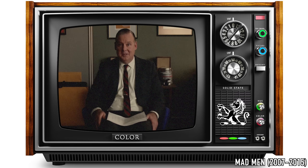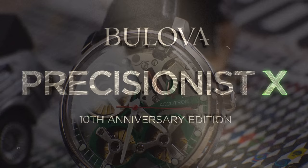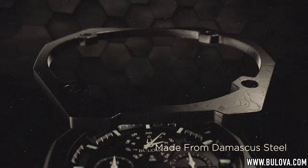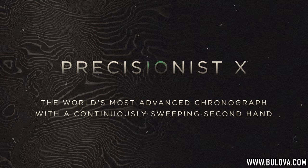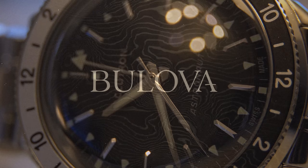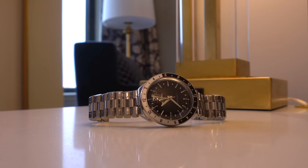Naturally, the dream or grail Astronaut would have a miniaturized electrostatic movement, but I fear — and I'm only guessing here — that may still be decades away. Another alternative would be some kind of higher-end or decorated Precisionist movement, which in case you didn't know is Bulova's most accurate — its 262kHz vibrational frequency is eight times greater than standard quartz, fitting for a spy plane pilot, but also closer to the tuning fork's smooth motion. However, that would have lost the Swiss-made label on the dial, along with Accutron being positioned as Bulova's more upscale luxury sister brand. It's more of a case of damned if you do, damned if you don't. Nonetheless, nobody can deny it's utter pure class, and I would much rather see this than not see it come back at all.